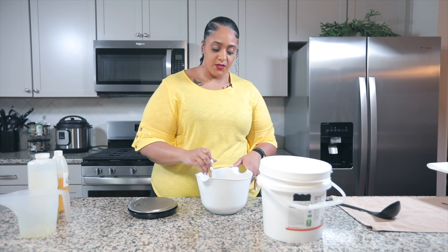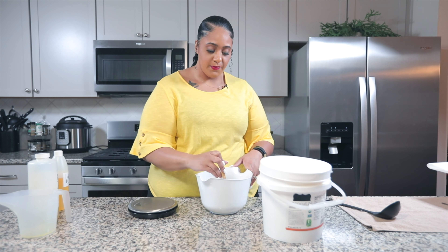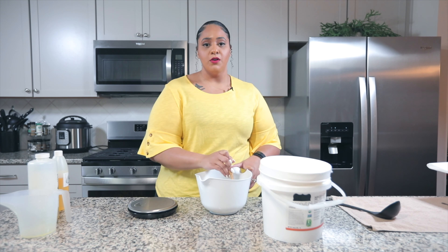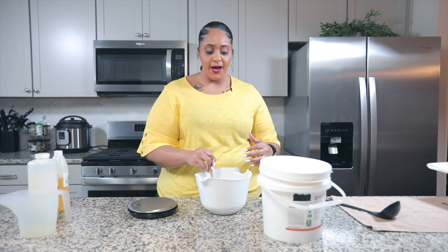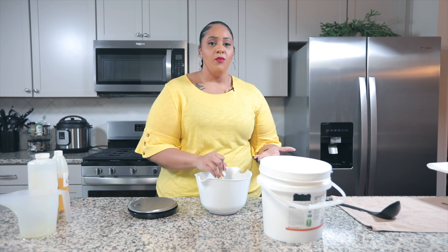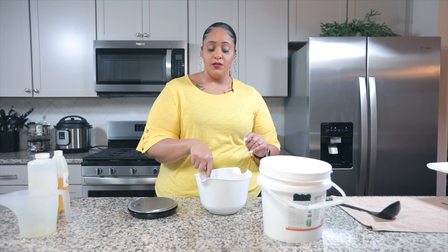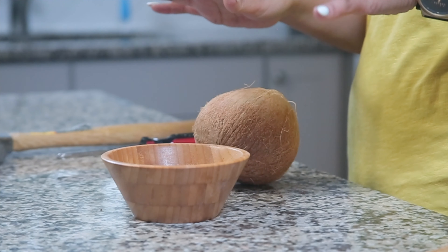Now that I have all my oils, I'm going to mix them together. As you're mixing, your coconut oil is going to break down. Your oils are the bread and butter of your soap. Make sure you're buying really, really good oils — don't just throw in store-bought coconut oil. That's what you're putting on your body. Invest in your oils. The lye solution is cheap, so put your money into good oils. That's what's going to be expensive about your soap, but it's worth it.